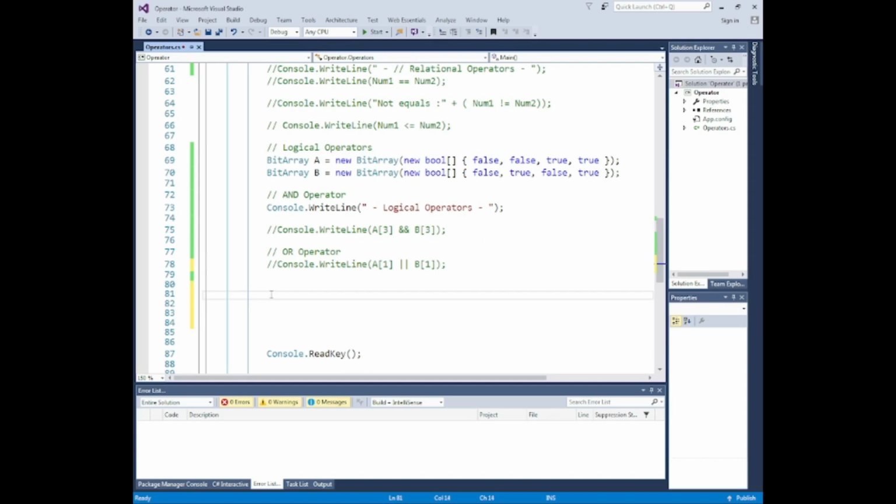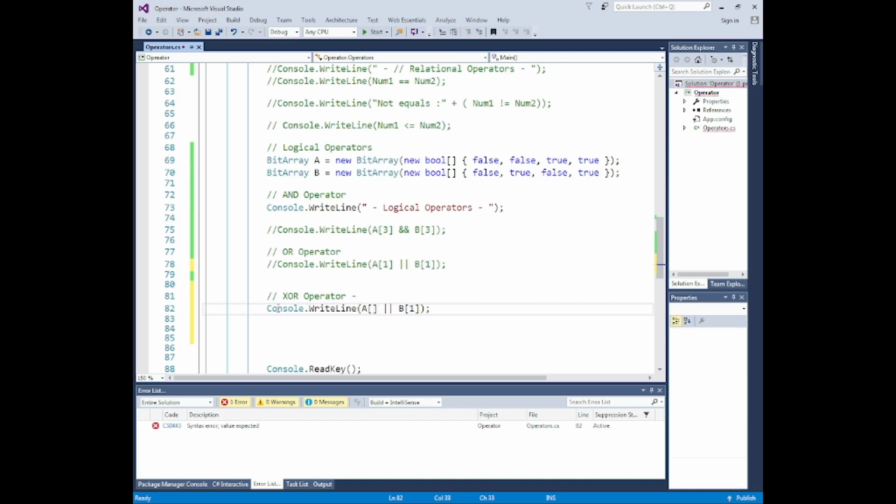Okay, so the very last thing we're going to look at is the XOR, sometimes called the logical exclusive OR. And again, we're going to use this console.WriteLine, and I'm going to XOR the first elements of each of the bit arrays.